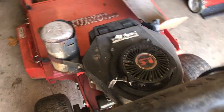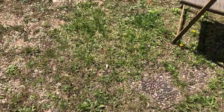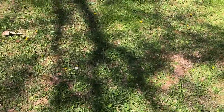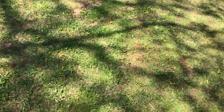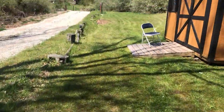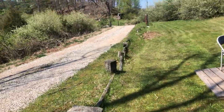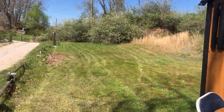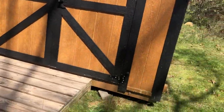But everything's all done. Got the whole grass cut by the garage, by my shop, not the white buildings. The garage is my shop. Got that side done with a Gravely, and I got that side done over there with the Gravely as well. Got all that done and got the weed trimming done.